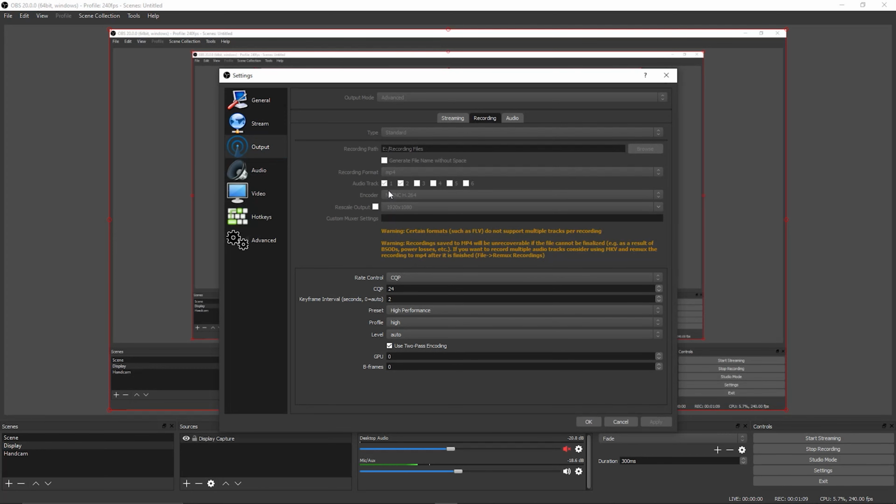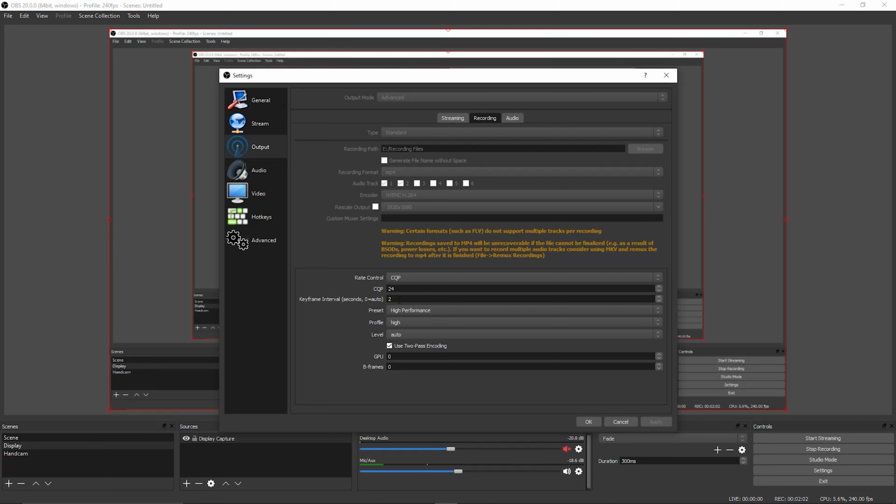Now, let's go over to my recording settings. I record an MP4. My encoder is the NVENC H.264 encoder. It's the best one. I highly recommend you use this over the x264 encoder because this will use your graphics card and not your CPU. And if you're recording Minecraft, Minecraft is a very CPU intensive game, so you really don't want to mess with Minecraft while you're recording, so I recommend you use the NVENC H.264 encoder. My rate control is CQP. My CQP level is 24. This won't work for all computers, so I recommend you do some testing yourself, but this is what I've found gives me the best quality.